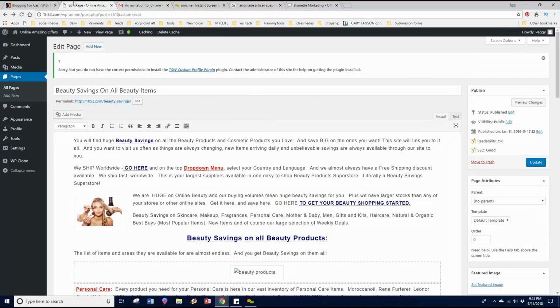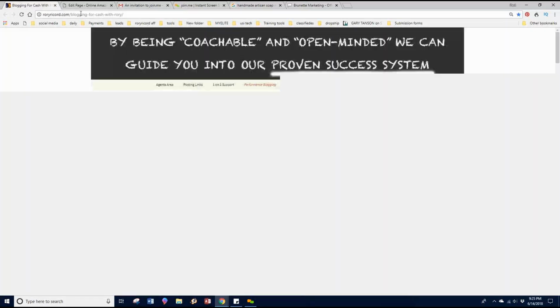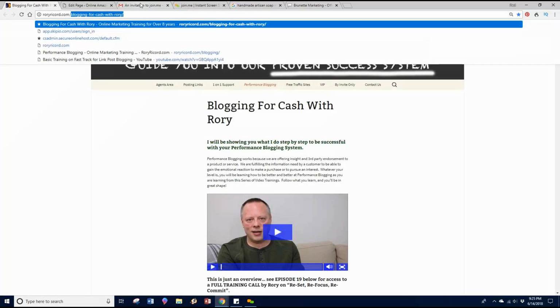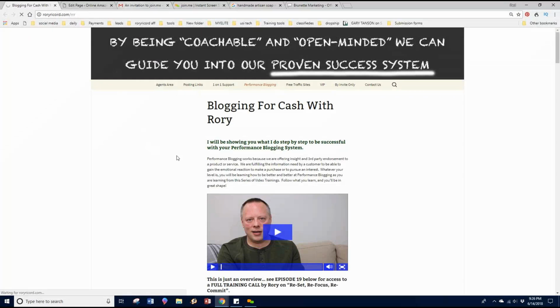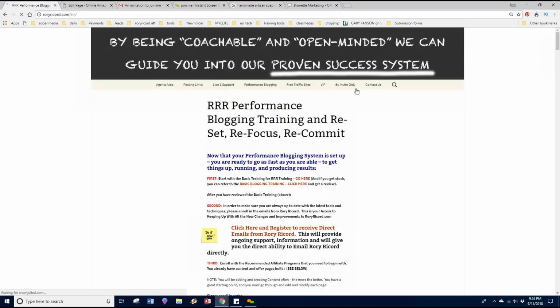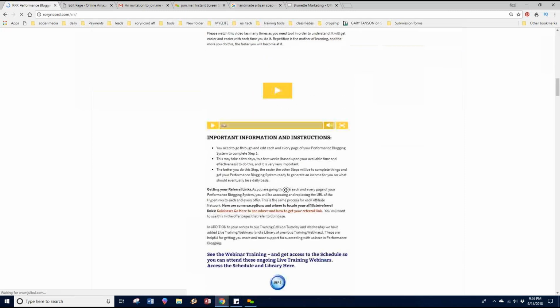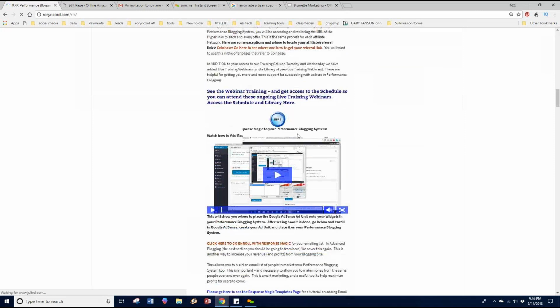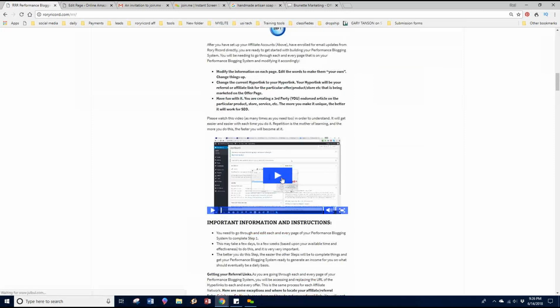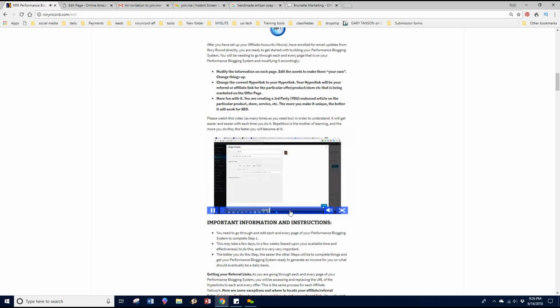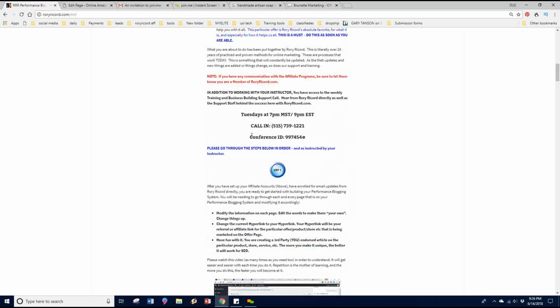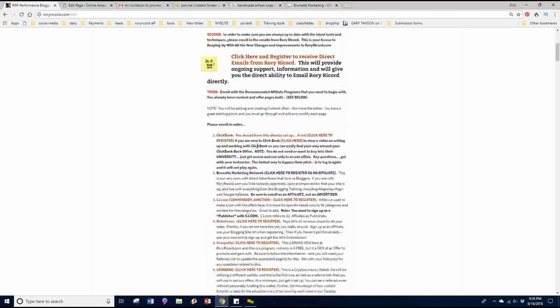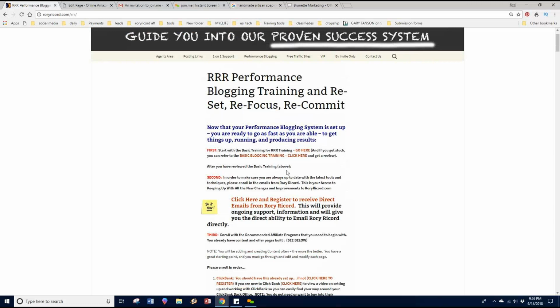Guys, you really want to follow Rory's training to the T. Don't jump down here and start, then come back up, or hit play on the video and scan through it to see if you can see him do things fast. Trust me, I did it all. I tried to get it done quick. I tried to do it fast. It doesn't work. So what you need to do is start from the top.